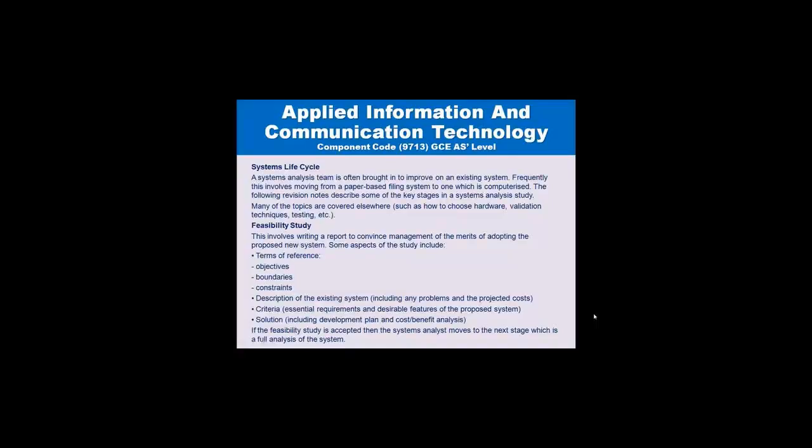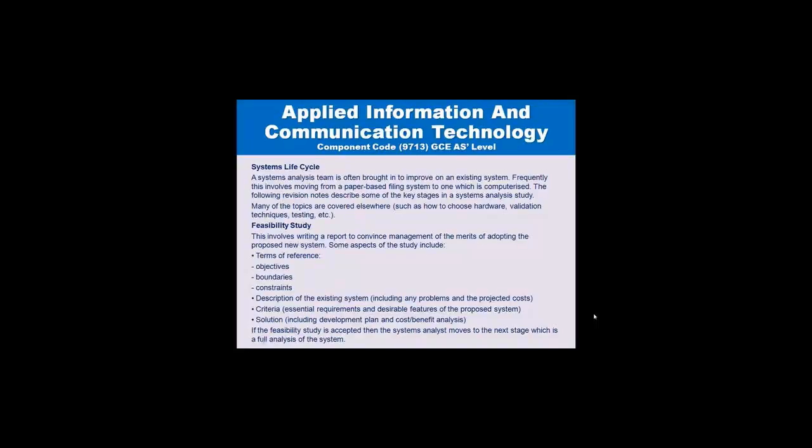Then boundaries means the system is limited to something, so the system cannot work outside the boundaries. For example, if it is generating the reports, that's it, but it cannot send the email. If you have designed it just up to generating the reports, sending the emails with the reports is out of the boundaries, because you have not set the conditions with the customer. So it will keep the information but be unable to send emails.